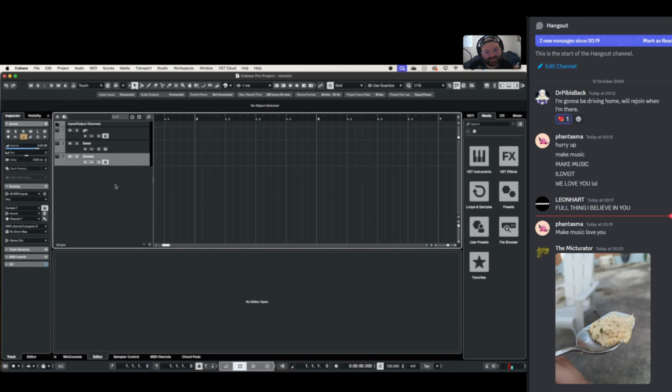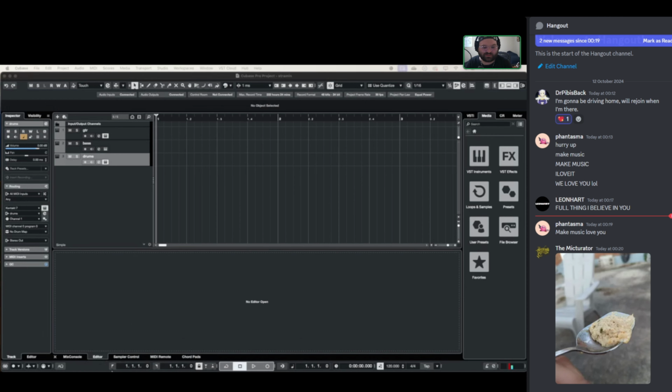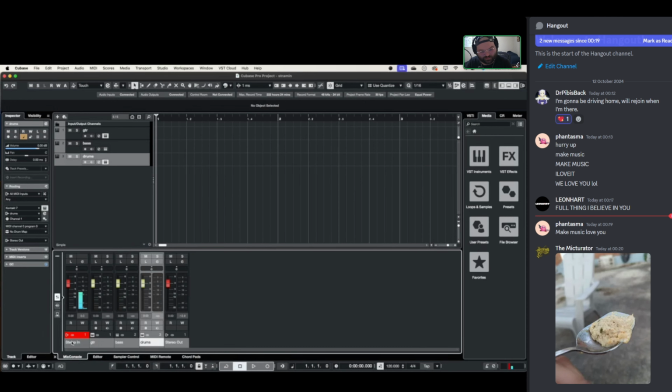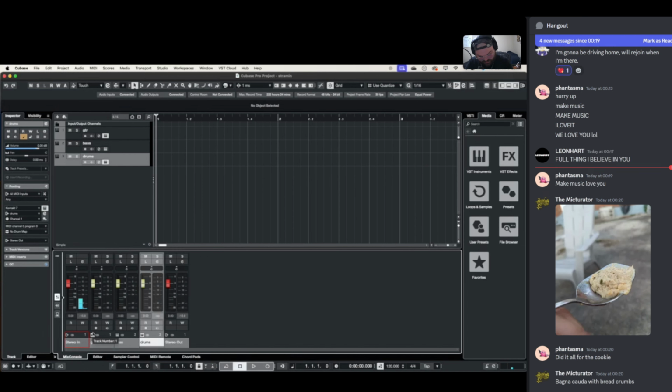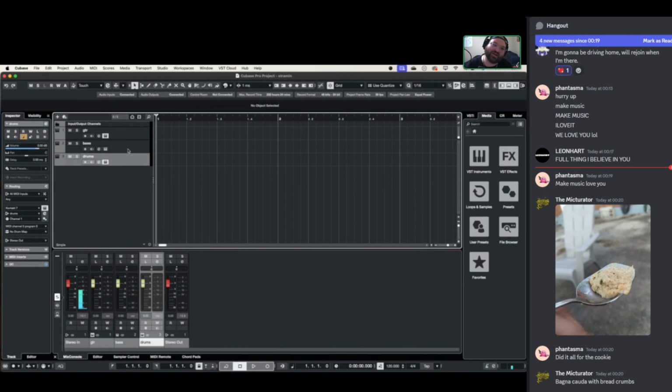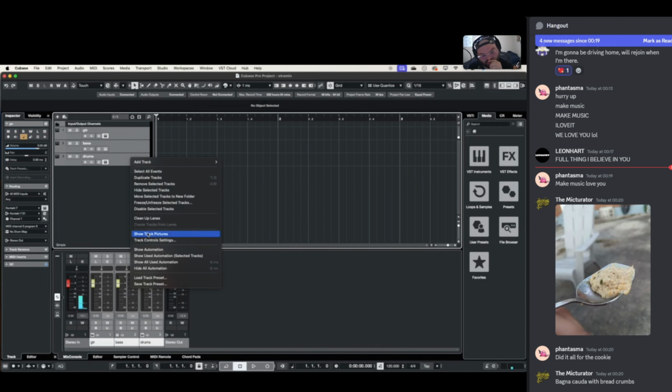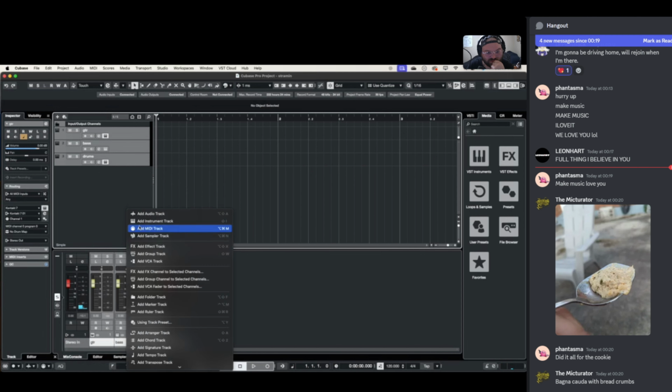And then we're gonna start there because then the synth, when it comes in, is gonna be whatever I want it to be. So let's go ahead and get to the mix console. Mix console, we're gonna go ahead and start something called, where am I at? Add group channel. Do selected channels.